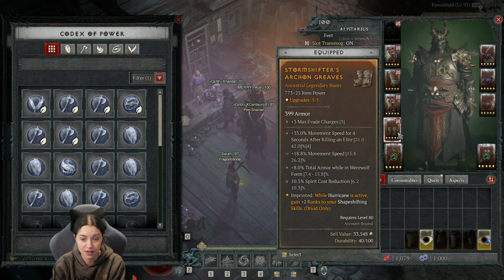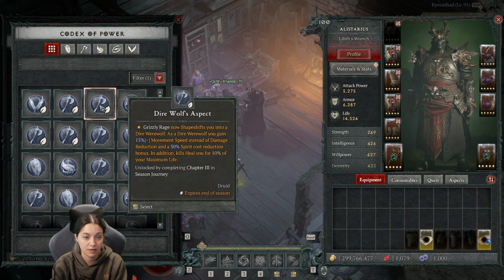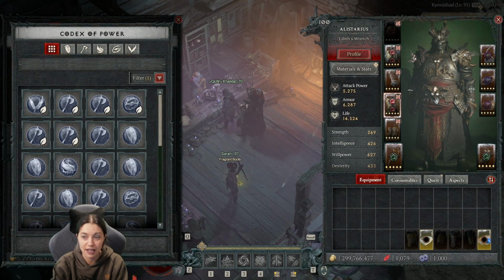Boots, Storm Shifters. So while Hurricane is active, gain +2 ranks to your shapeshifting skills. So that's what I have. I'm pretty sure it's called Storm Shifter. Necklace, Direwolf. So Grizzly Rage now shapeshifts you into a direwolf. As a direwolf, you gain 38%, again, because mine is maxed, 38% movement speed instead of damage reduction, and a 75% spirit cost reduction bonus. In addition, kills heal you for 10% of your maximum life. So yeah, that's the direwolf one, which, the name is still the same, Direwolf Aspect.